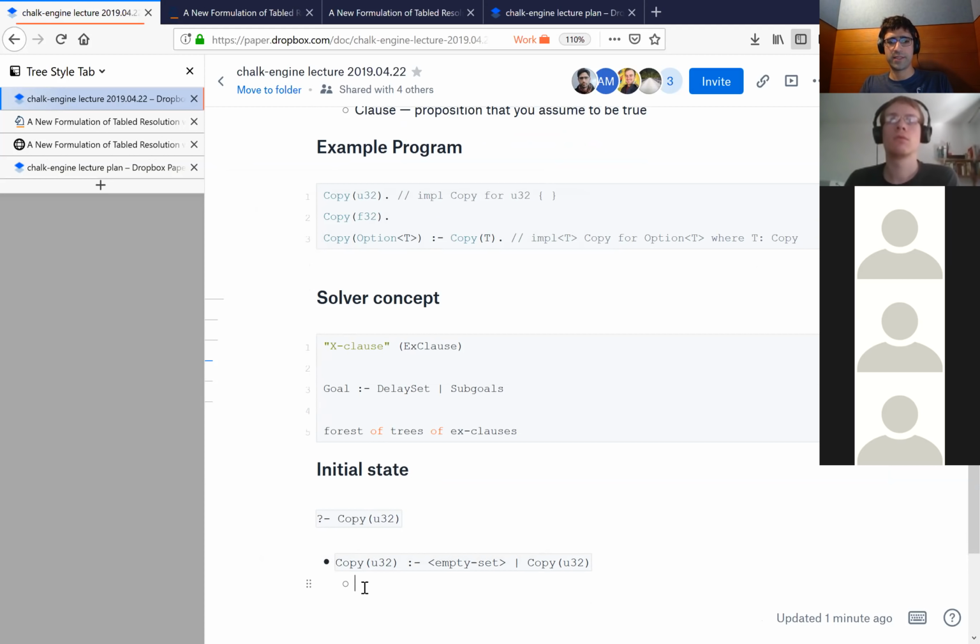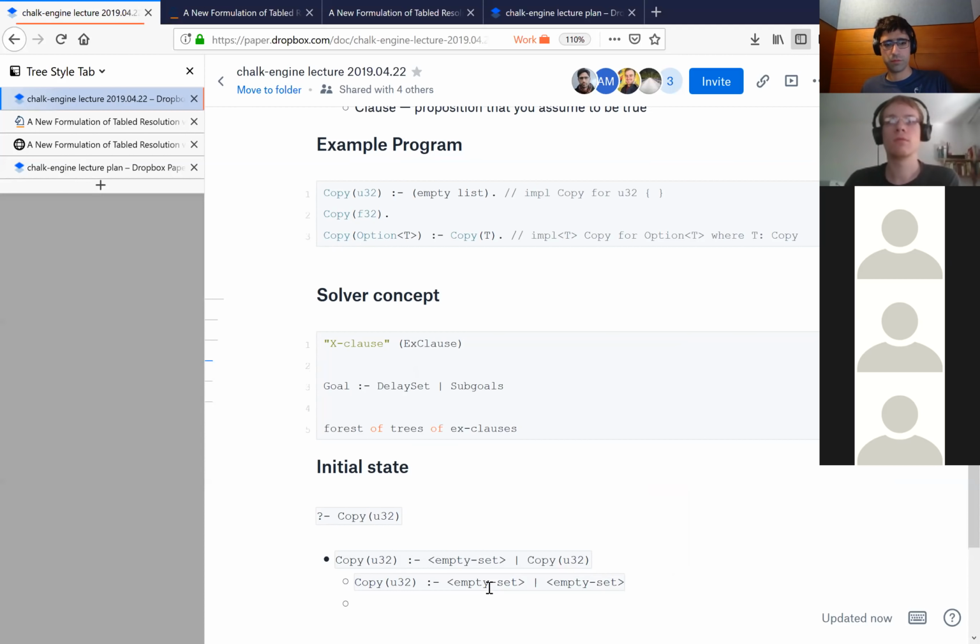And so sometimes that succeeds. That's great. In this case, it's only going to succeed once, which is with the copy of U32 at the top. So we're going to add a node then that's going to look kind of similar. It has the same goal, but what comes here would be all the conditions we have yet to prove based on this particular rule. Now, in this case, there are none, because this format basically means we can prove copy of U32 if we prove these subgoals, and there are none to prove. But we just end up with this. Okay, and this is a child.